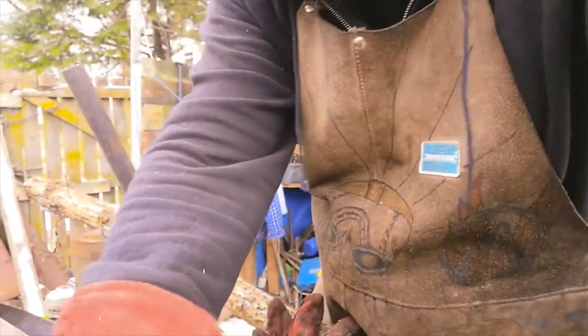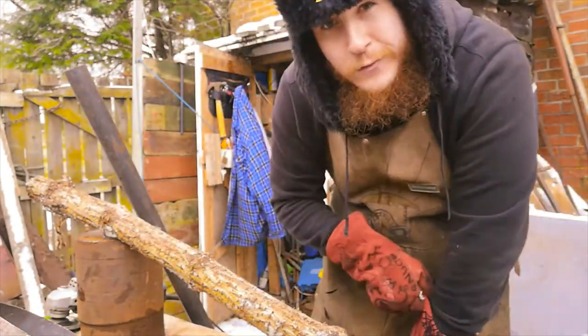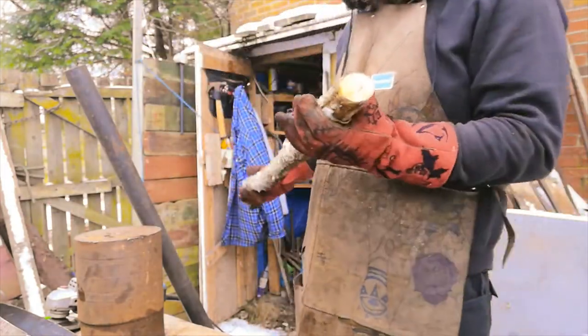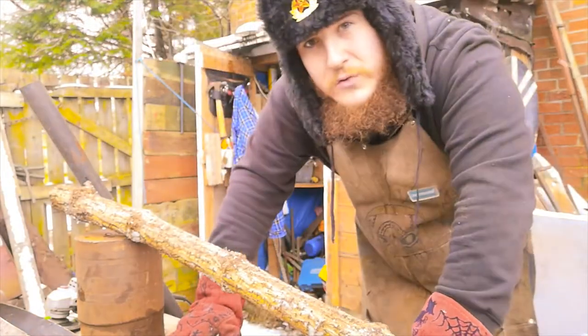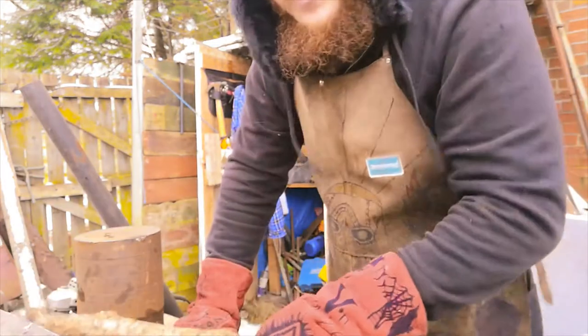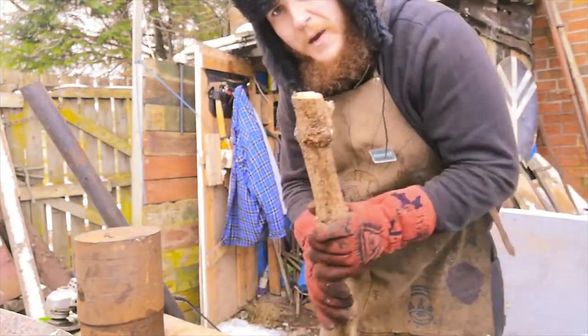So I don't know anything about wood. Not much. I know that when at all possible you should use hardwood for absolutely everything. Especially handles, that's what I know. If you're making a handle, use hardwood. This ain't hardwood, and I don't know what wood it is. But someone done a bit of felling of the trees at the back of my house, and they left all of the bits behind. So this, in my opinion, is free rein. This is mine now. I went out, I picked it up, it's mine.